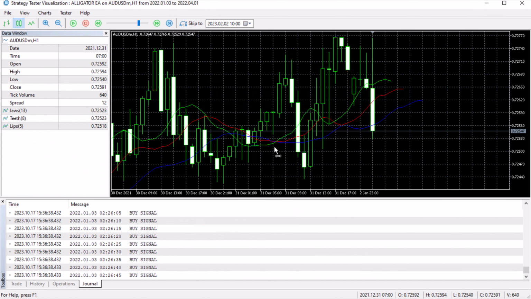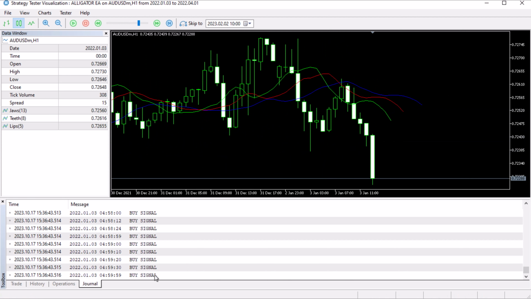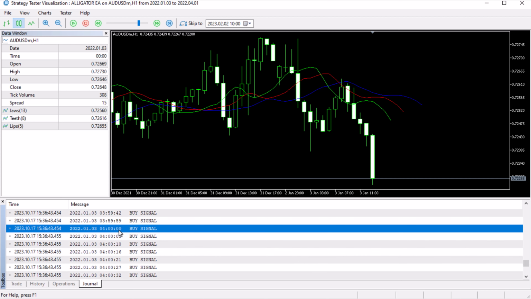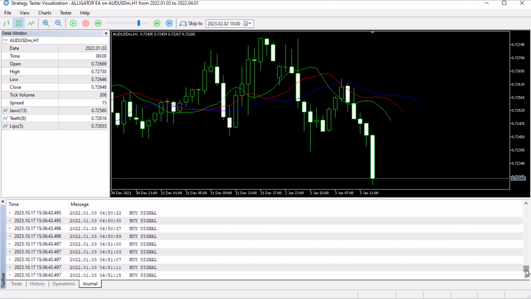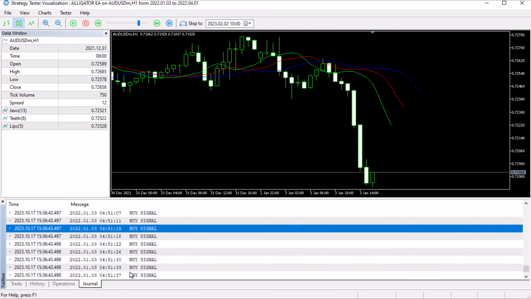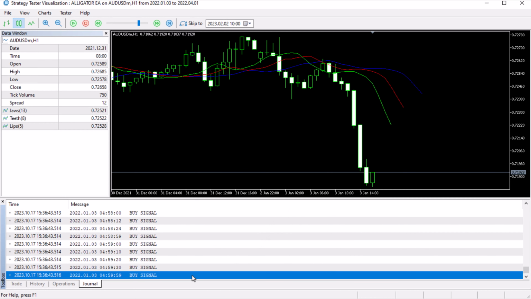We present many signals for the current bar, and we present them for the current bar only. So we can have a look, this is now for the fourth bar. We present a signal until that candle is over. You can see we presented the signal from 4 up to 4:59 whenever we had that crossover, because I'm running it on a 1 hour time frame in this case.